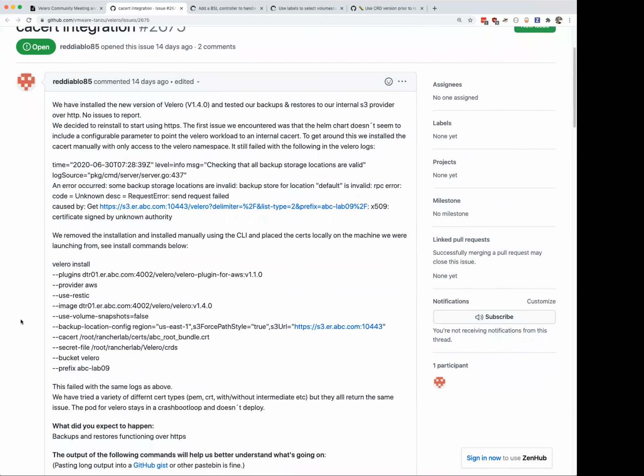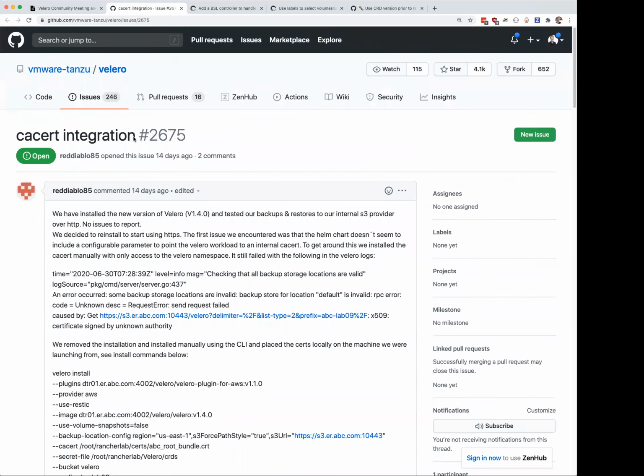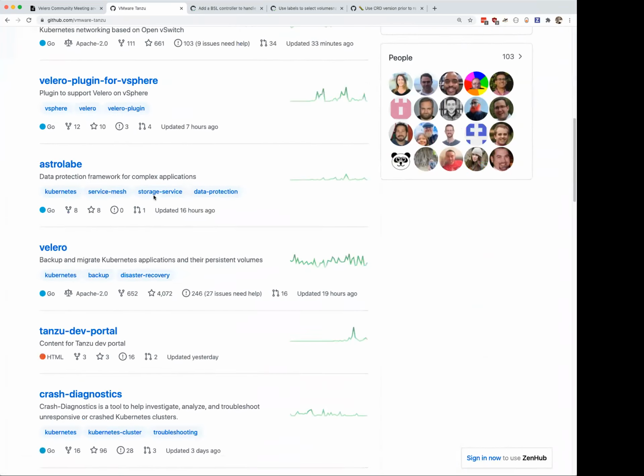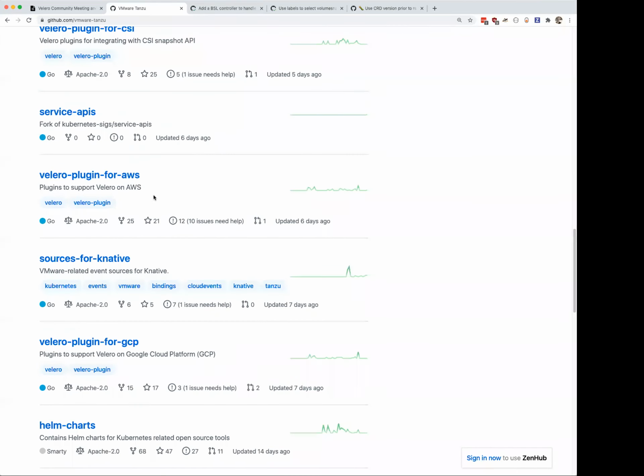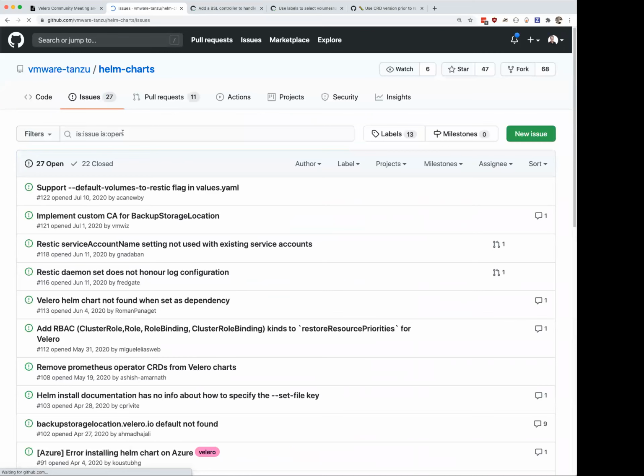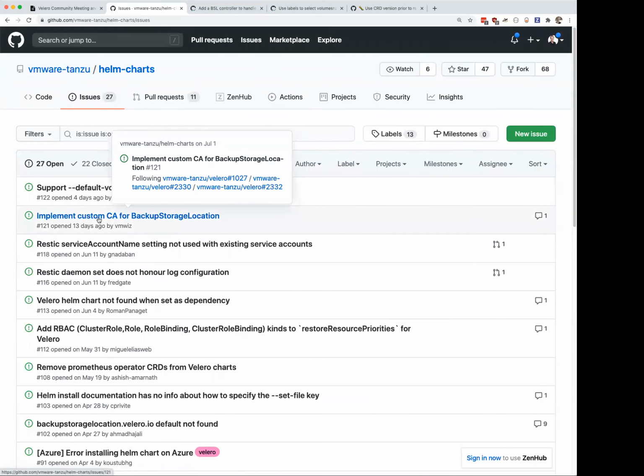I did see another ticket, I think it's actually on the VMware Tanzu Helm page, in relation to a CA cert option for the Helm chart. I think I linked it on my ticket there. Yeah, it's the second one there.